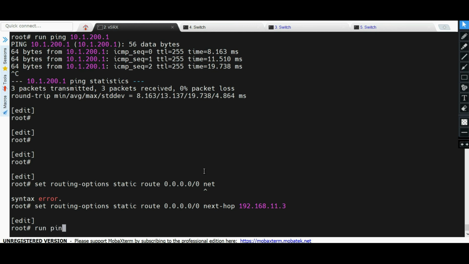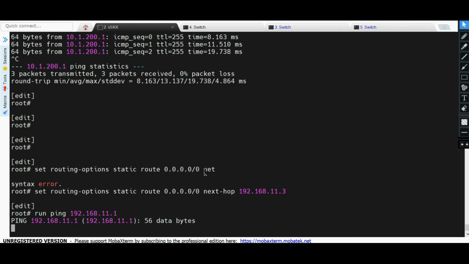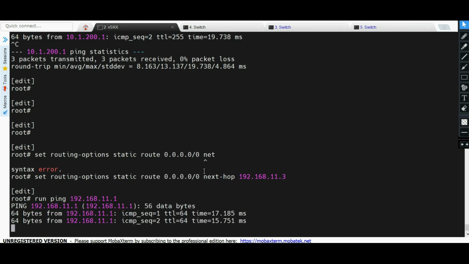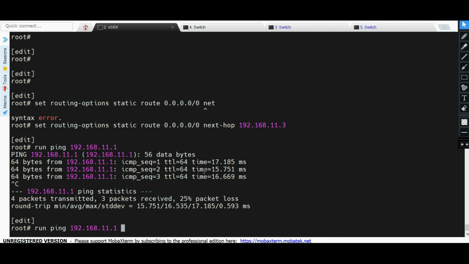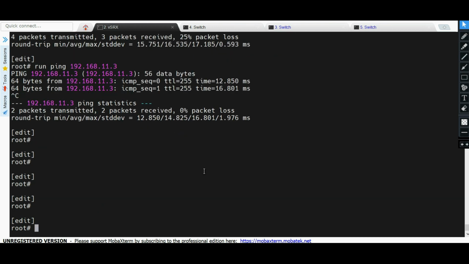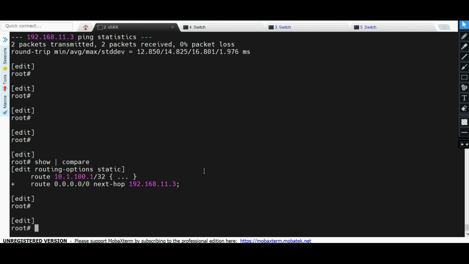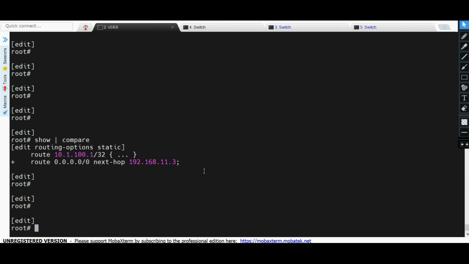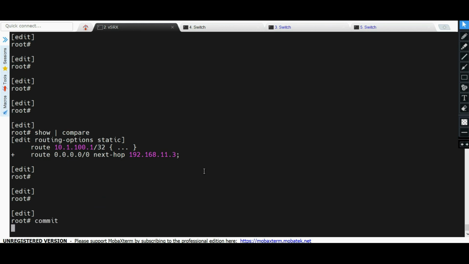So first let me show you the ping results. Start pinging. So this is the default. Yep, so these are pinging. Compare, so this is the default route we are creating. Let me commit the changes.